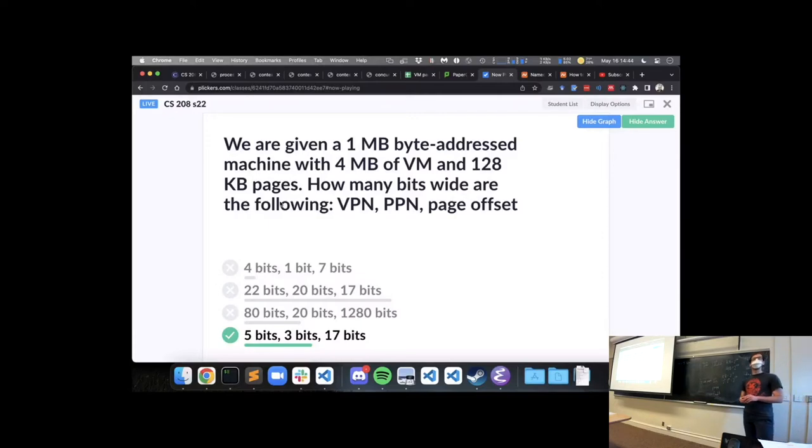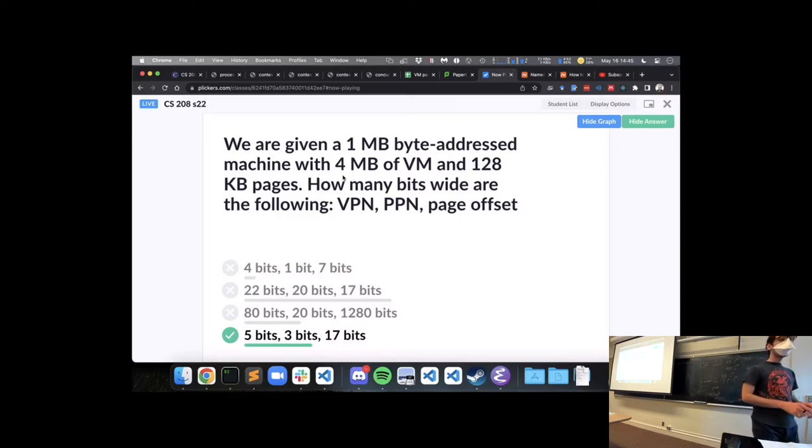Sure. Well, I said because it's 4 times larger than how much memory you actually have, you need to keep track of 4 times as many possible locations. Yeah, and 2 more bits gives us 4 times as many addresses, so 1 to 4 megabytes. And also look at the total size of a virtual address for 4 megabytes, that's 2 to the 20th times 4, 2 to the 22, and if 17 of those bits are a page offset, the 5 left over are our virtual page number.